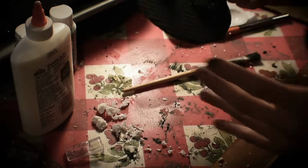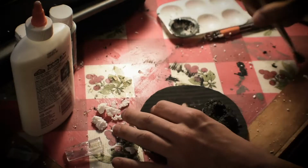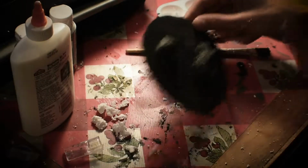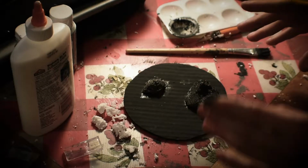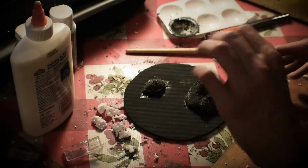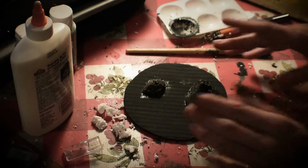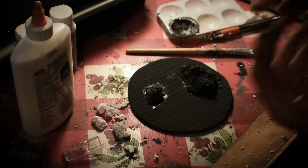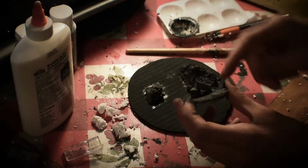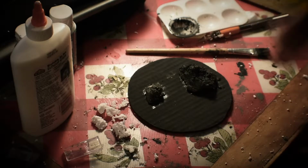Alright, so I have all of the base painted, I have the basic terrain added. Actually, I need to clean that up a bit. But pretty much the base paint is all set down. First, we're going to dry brush over this with a slightly lighter tone of gray, and then even more finely dry brush over this with an even lighter, very light tone of gray. And then we'll be adding the base powder, to add that realistic grainy terrain-like feel which you can kind of see here. Anyway, I'm going to let this all dry, and I will see you in just a moment.